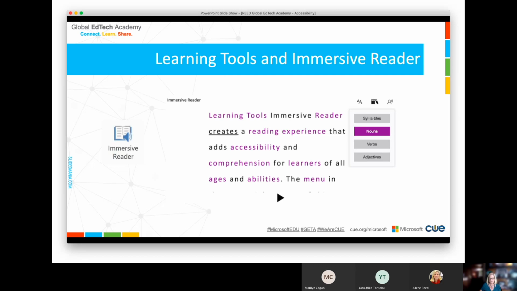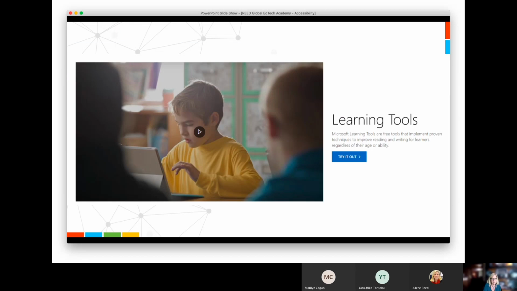When I look at Immersive Reader and I see this arrow, I can have different types of voices speak to me. It can read to me, it can do syllabication, parts of speech, and translation. If you don't see it when I'm demoing some of these products, know that it may be something you need to download, and hopefully your district has given you permission and already put that in your build of your computer.